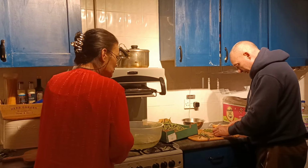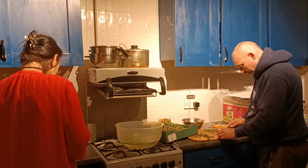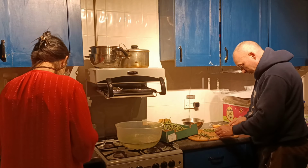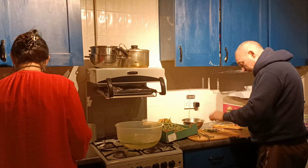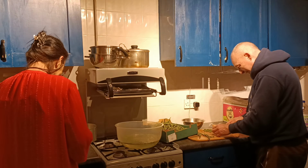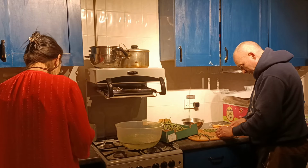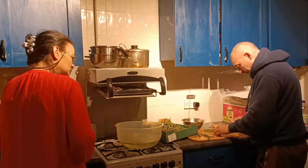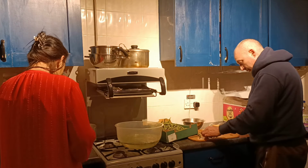Even what we're cutting out and calling bad, they'll go in the compost bin anyway, so we'll get the compost out of it, won't we? And we love green beans. Well, this is what we did last year. We brought the green beans in from the garden and did this, but I also bought a tray last year and did this, didn't I? So we had ample.